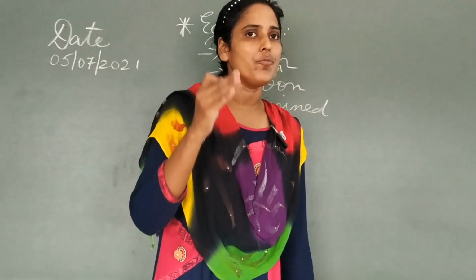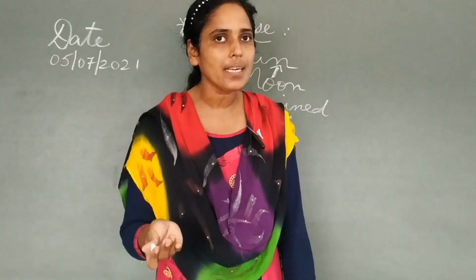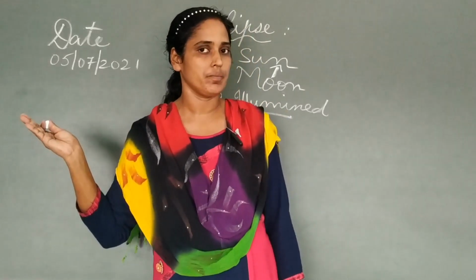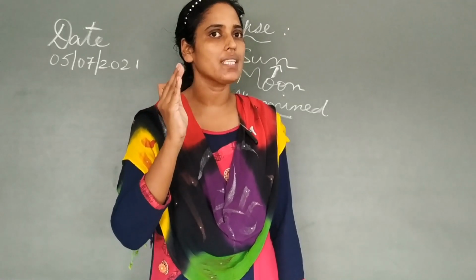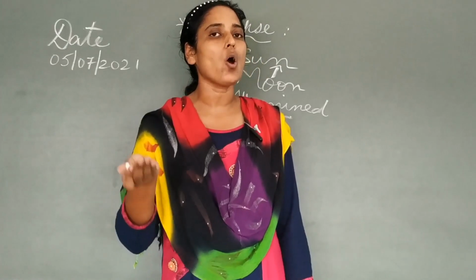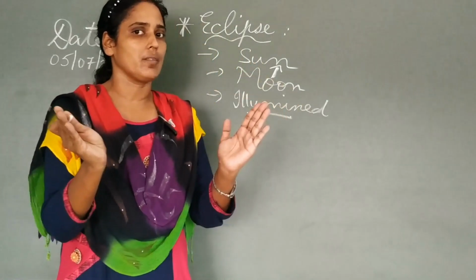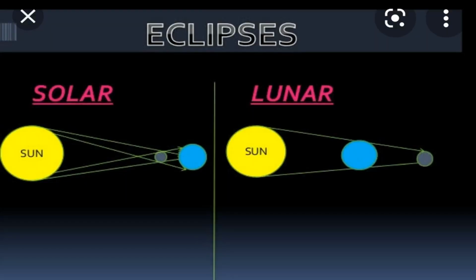An occasion when the moon or the sun seem to be completely or partially disappearing. An occasion or event in which we can see that the moon or the sun seem to be completely or partially disappearing because one of them is passing between the other and the earth. In such situations, it is known as an eclipse.